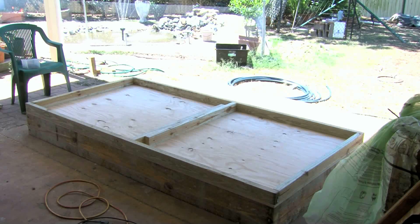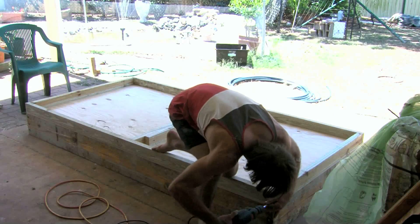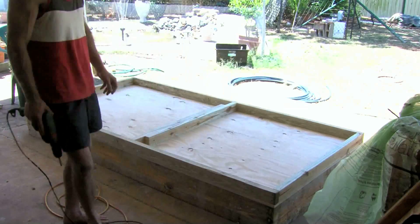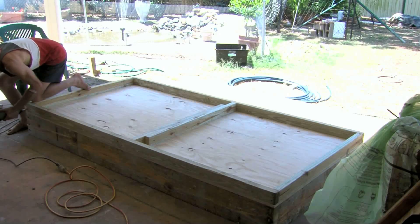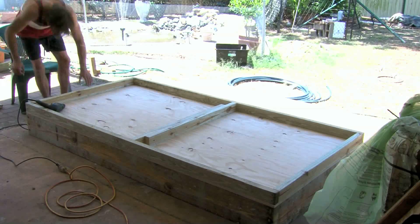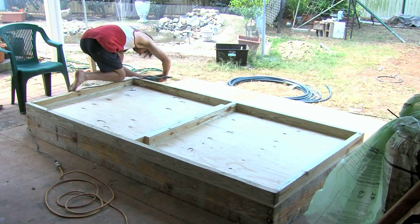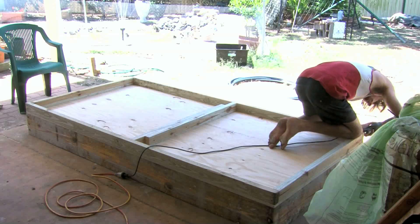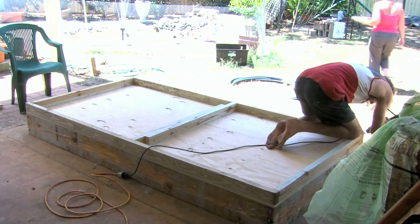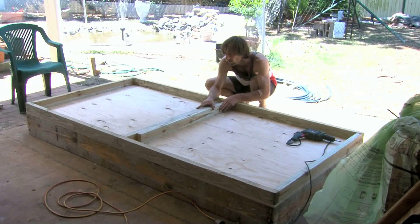Ten pounds per gallon of water — I'm not sure of the exact volume but at any one time there's going to be about 50mm of water sitting across the entire bed. Some clever person will probably leave me a comment. You've got roughly two inches of water sitting across the entire bed, and all the bags full of potting mix are wicking up out of that water or any nutrient solutions placed in it.